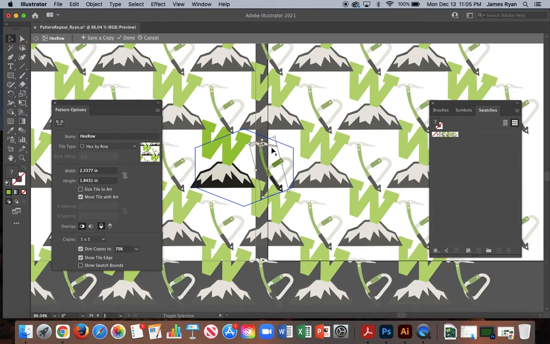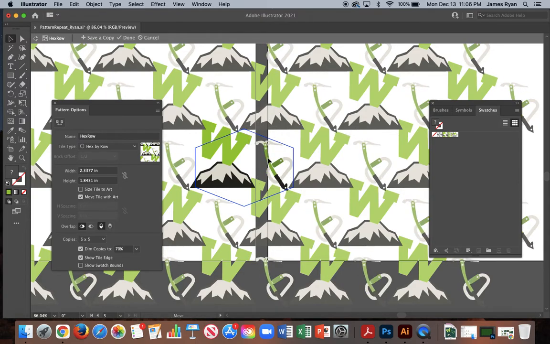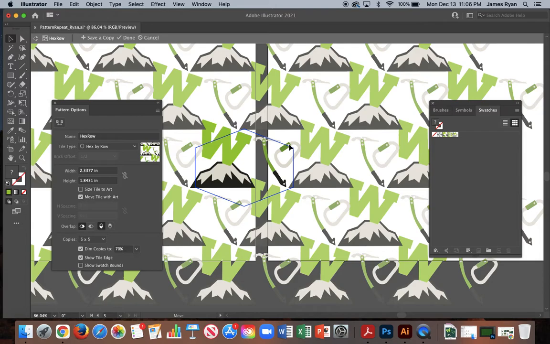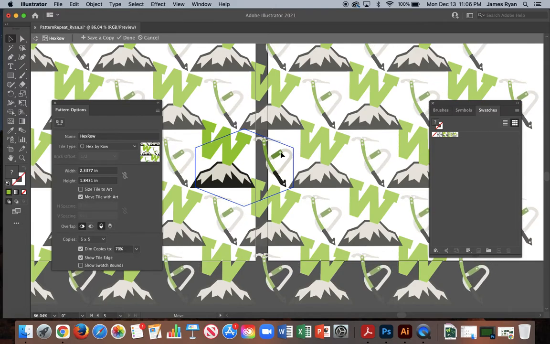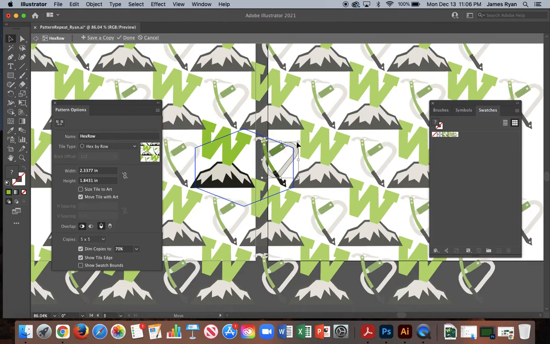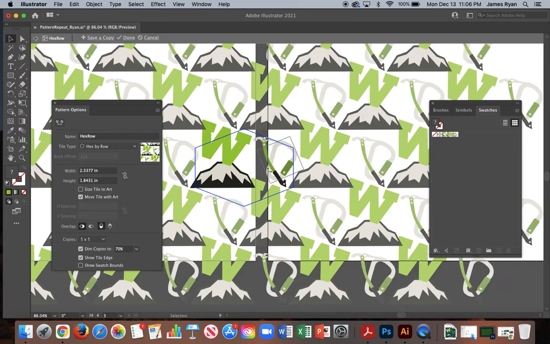Bigger, smaller. And you do have to kind of pay attention to what's overlapping what. Click on the carabiner. See what happens if I go bigger. See what happens if I rotate it.